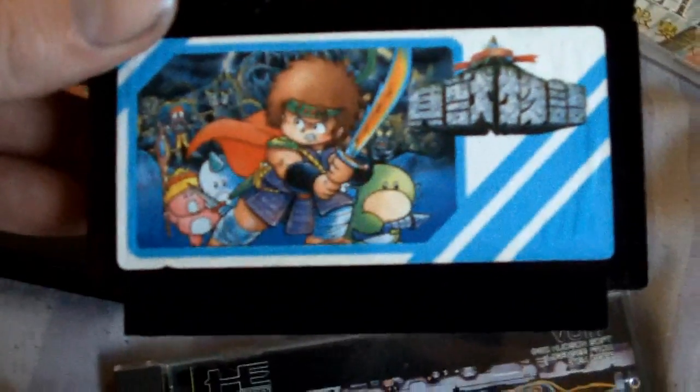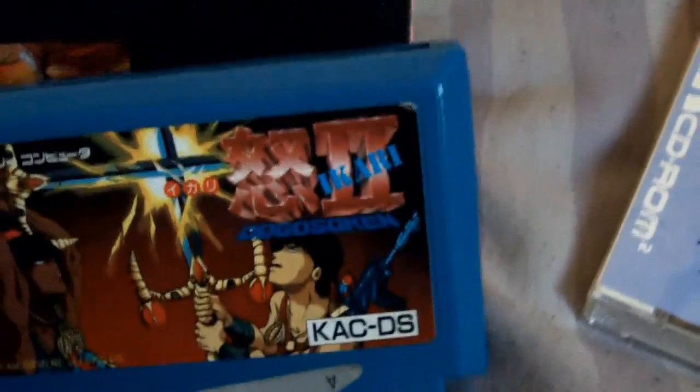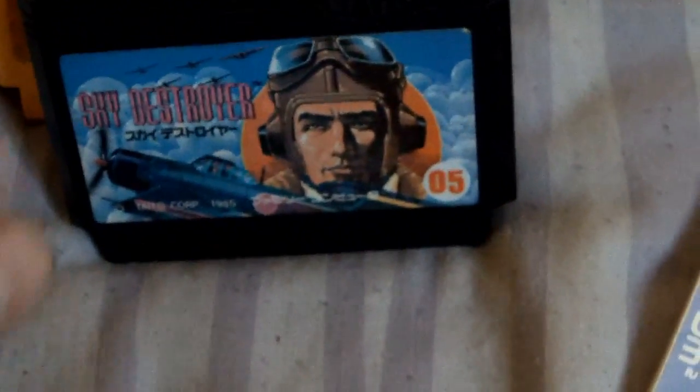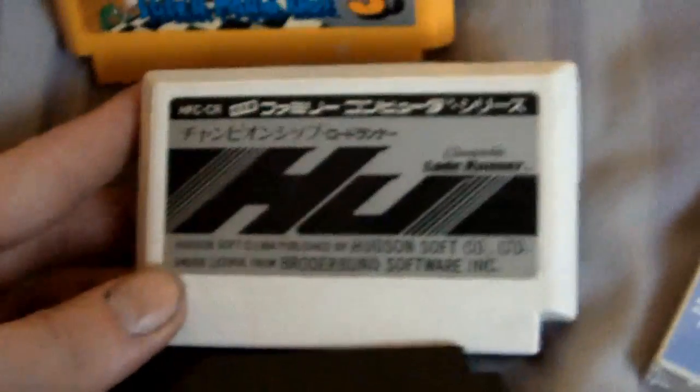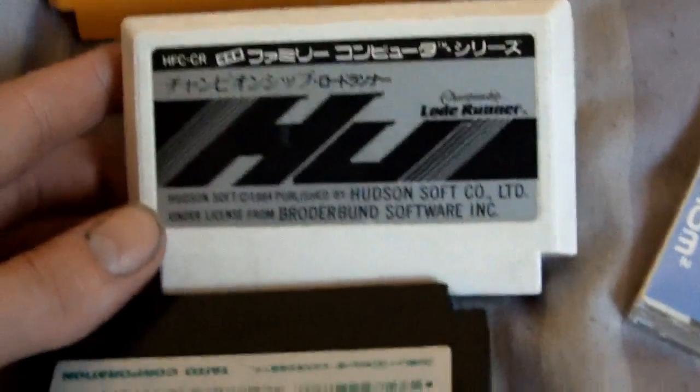As we can see, these are Famicom games. This is what NES games look like in Japan. Parodius. Don't know what it's called, but it's a decent little game. The original Mario Brothers. I think that's Ikari Warriors too. It's that Elevator Action, Kirby, Sky Destroyer. Like I said, I got loads more Famicom games, but don't want to go to all the trouble of digging them out. What's this one?